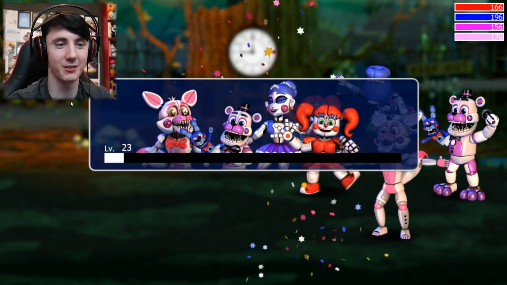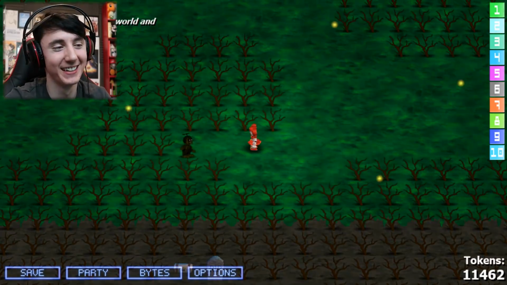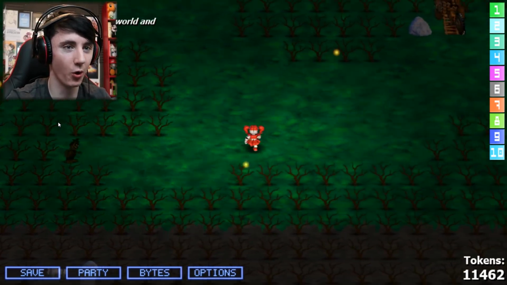Oh, nice poses. Well, Funtime Fox is like... Nice. Well, I didn't level up a lot, did I? Okay, let's save. Speak to Phantom BB. Go away, I'm spying on people. Okay, see ya. Let's run.